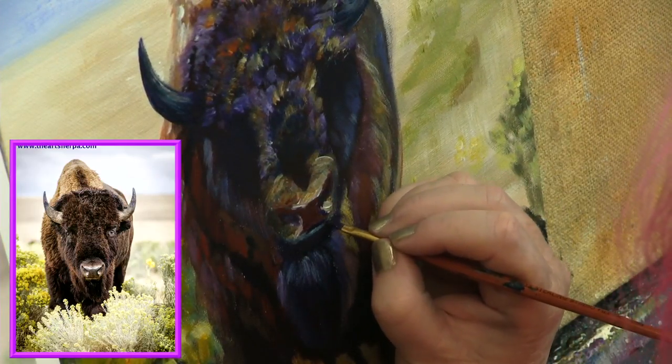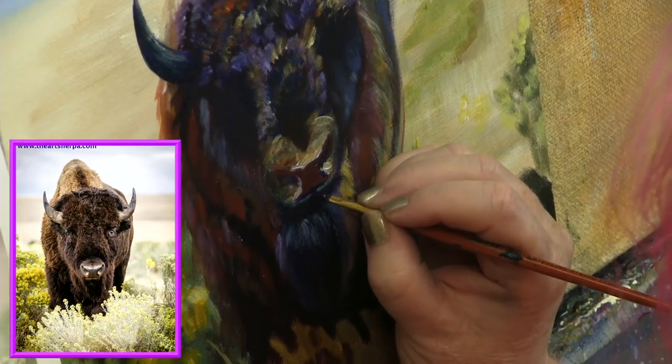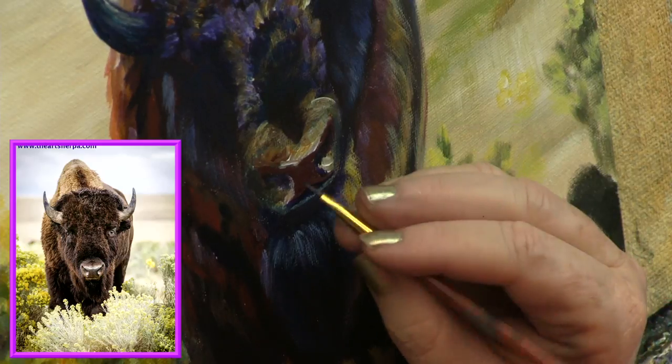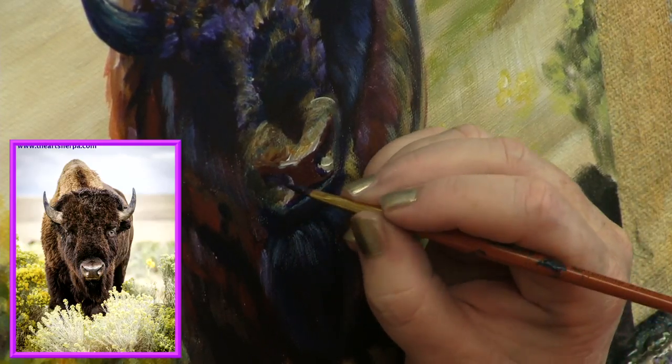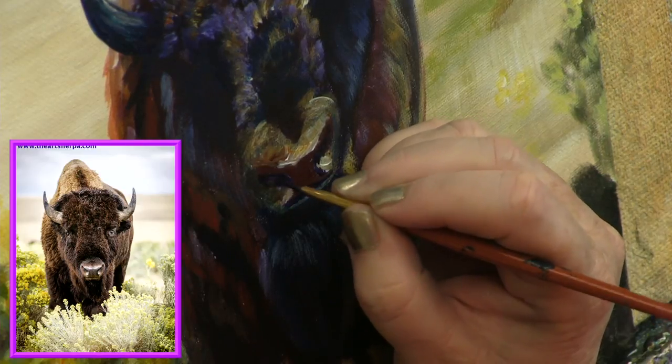Under the lip, I've got to catch it. If I don't catch this in the eye, then all this work is for nothing. I'm going to press up a little bit and down. I'm just going to pay attention to what's happening right here.